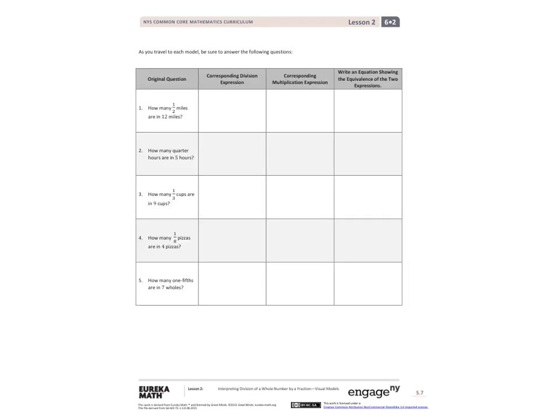As you travel each model, be sure to answer the following questions. These were the questions that you would all get. If I just wrote 12 divided by half, that was 12 times 2, which equaled 24. What they're saying is that I have to write that the two equations, 12 divided by half, is also equal to 12 times 2. All I have to do is make sure that I'm saying the division and the multiplication sentence are equivalent. Let's do a couple more.